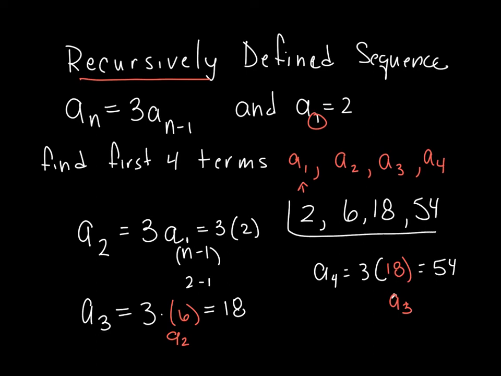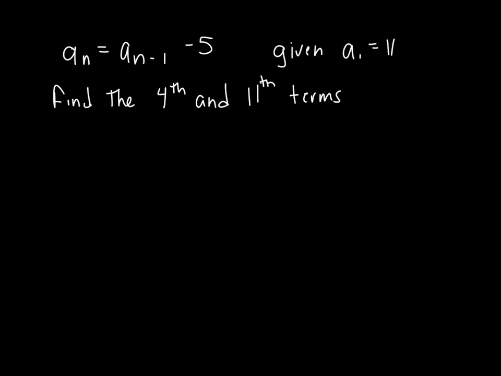So this is the idea of recursive, which means to find the next term, I need the previous term, which is fine in a lot of cases, but what if I wanted you to find the 100th term and I didn't want to go through to find 1, 2, 3, 4, 5, 6, all the way up to 99. So recursively means I have to have the previous term to get there. All right, so this is another recursive definition, and this is what I was talking about before. I only need to find the 4th term and the 11th term, but I'm only given A1, and I'm not given any other way to find it.